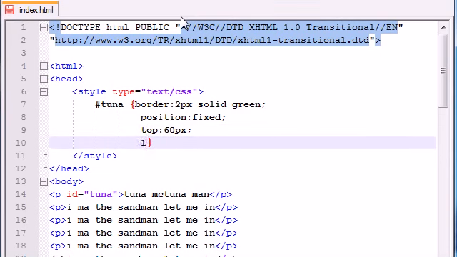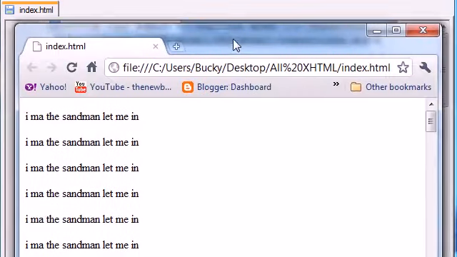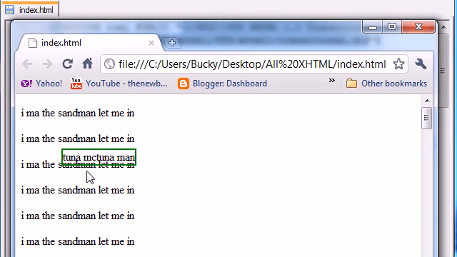So now let's go ahead and give it left 65 or 64 pixels. Who the heck cares? Save this, refresh, and see what we got. Now our first paragraph is in a box that, I probably should move this over more, but I'm not gonna. Way too lazy for that. That's 60 pixels down from the top and 65 from the left. So exactly like absolute positioning, it takes a box and it positions it absolutely on your web page exactly where you told it to. But check this out.